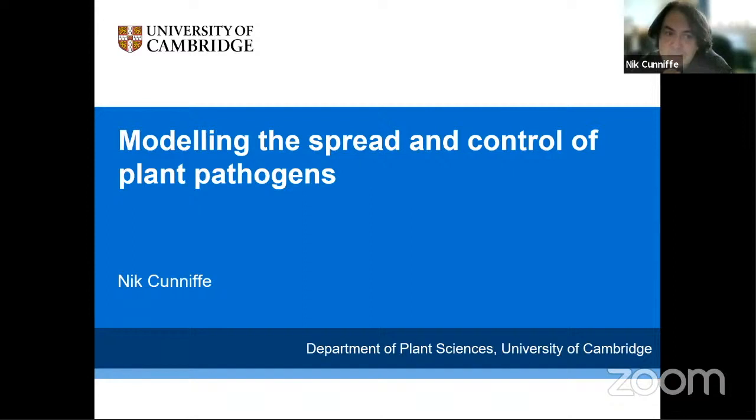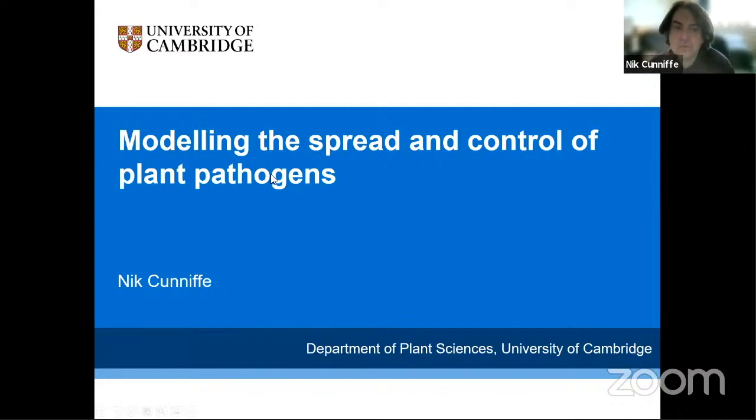So I'm going to talk a little bit today about how you can use mathematical modeling to understand the spread of plant pathogens. And one very compelling reason to understand the spread of plant pathogens using a model is to understand how to control them better. I'm afraid I'm not going to say anything at all about robotics. So I hope that isn't too much of a disappointment for some of you. It isn't really my field. But I do see some ways in which people involved in this program and people like me can work together, hopefully, as I'll persuade you of over the course of the talk.